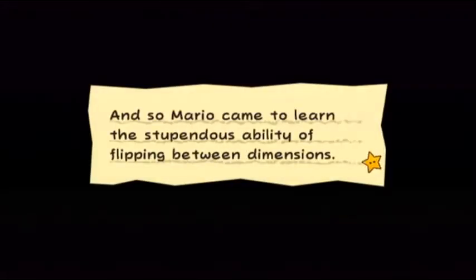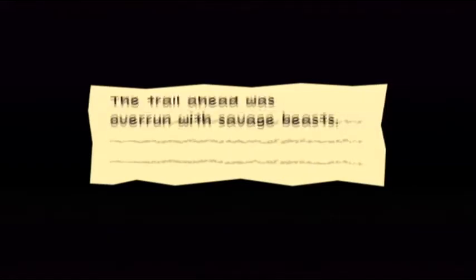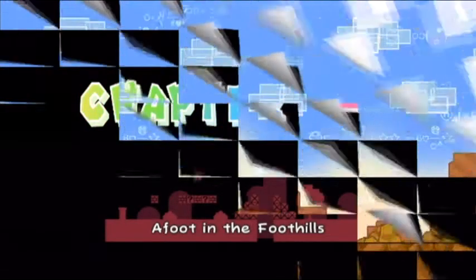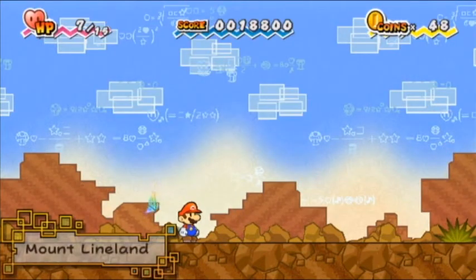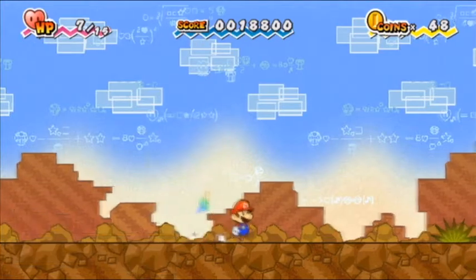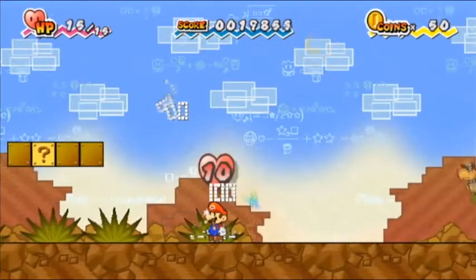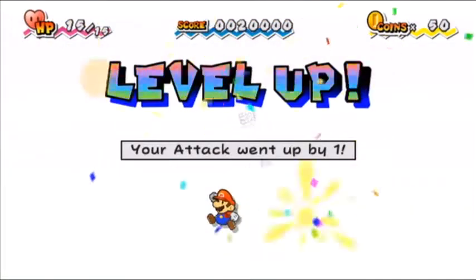Super Paper Mario is very different from the other Paper Mario games, all the Mario RPGs. The reason for this is that this isn't a turn-based attack game. Let's just go through here and I'll quickly explain the differences in this game from the others. As you can see there, this is how you engage in battle and how you level up.